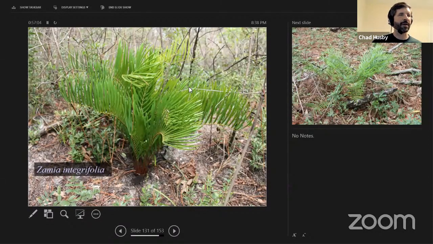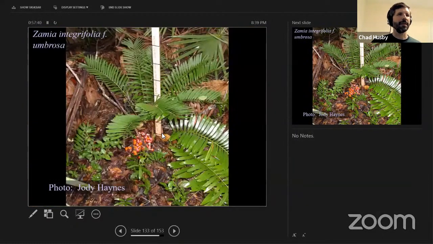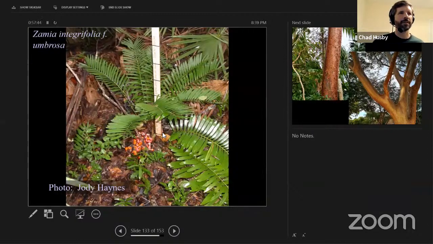Another interesting case among our natives of interesting variations is our native coontie, which grows all over the state except for the far western panhandle. And I've had a chance to visit a few populations around the Big Bend of Florida, and this was one we saw there with fairly narrow leaflets, which is most of the forms, with fairly narrow leaflets and fairly few leaves. And like this one here, the leaves aren't rolled under, but they're still very narrow. But then there are forms up north of Daytona, kind of in the northeast, Daytona Beach and northeast coast of Florida, that have much wider leaflets and they give a different appearance and can be nice horticultural specimens.